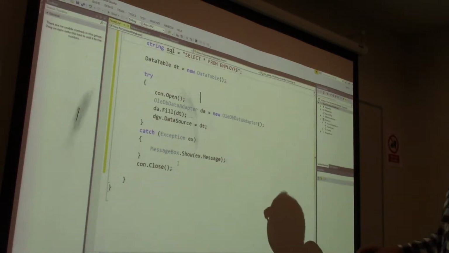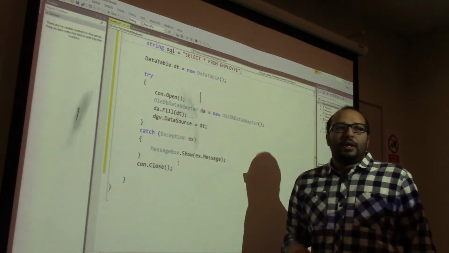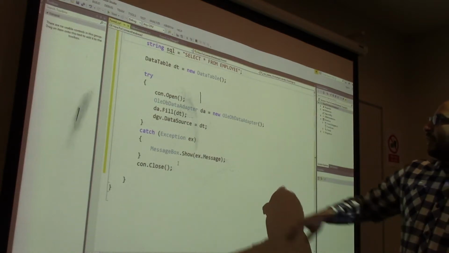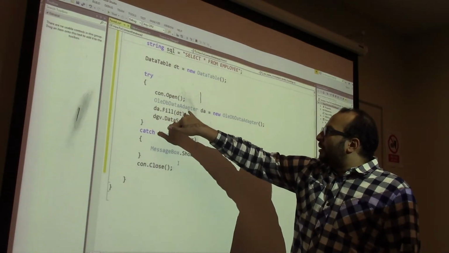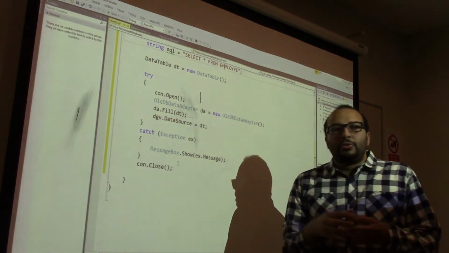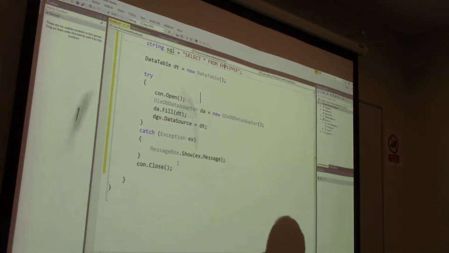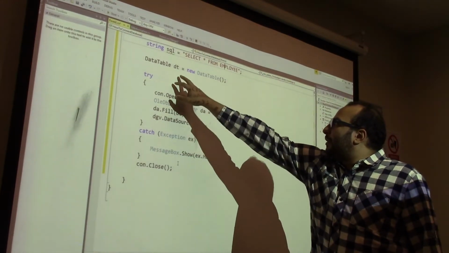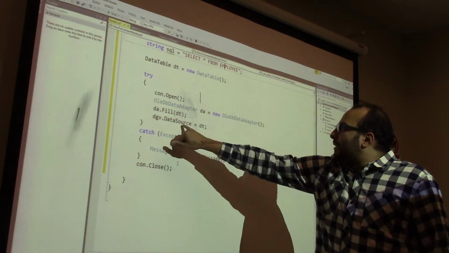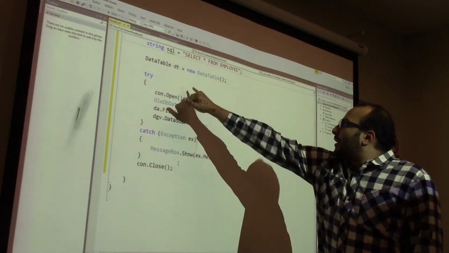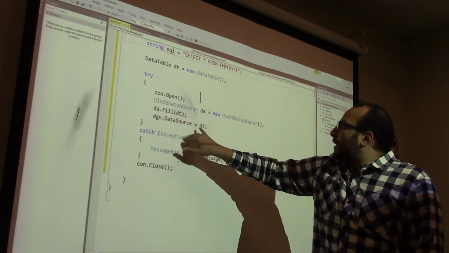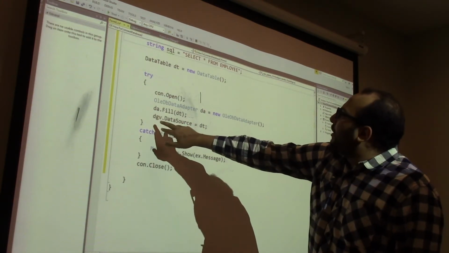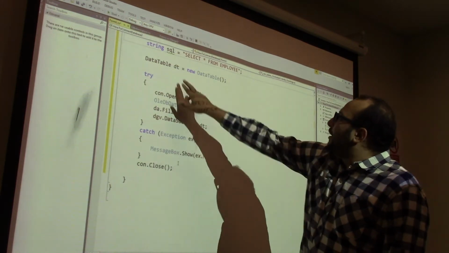As I told you, it's a good practice to use try and catch whenever you are using a database. So I open the connection. The adapter object is used when I need to retrieve multiple tuples from the database. I fill it using my table, and my grid view data source will be my table.